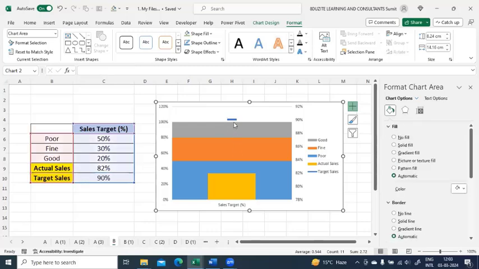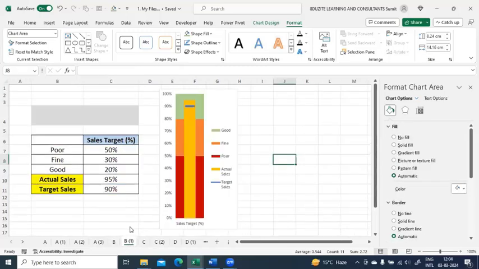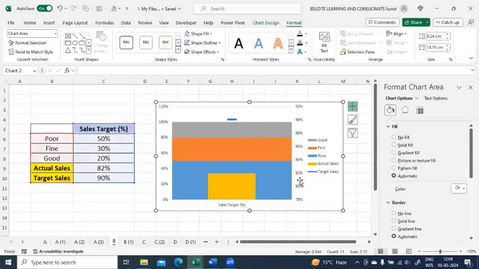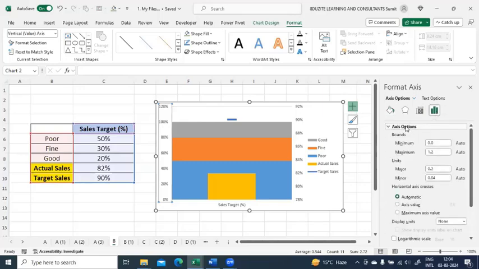Now still, can you see it is showing outside the graph? That output which I showed you is inside the graph. The reason being the scaling of these two axes is different. So what we need to do is double click on one of the axes, Format axis, and we come to the last option, axis options. We make the bounds minimum from 0 to 1.